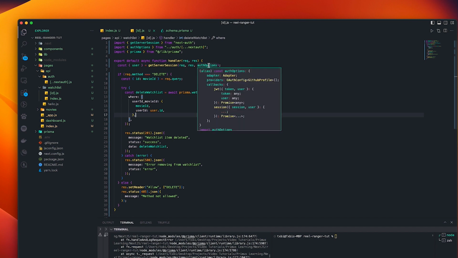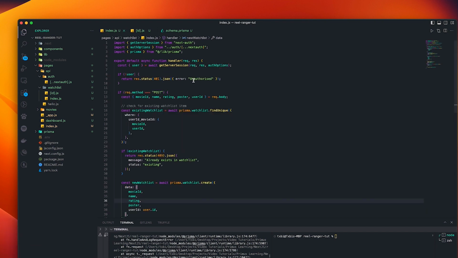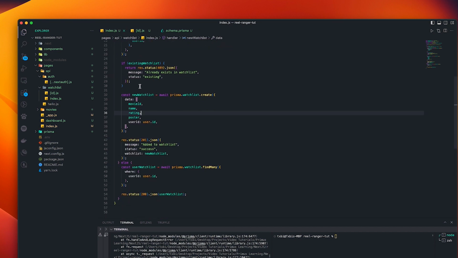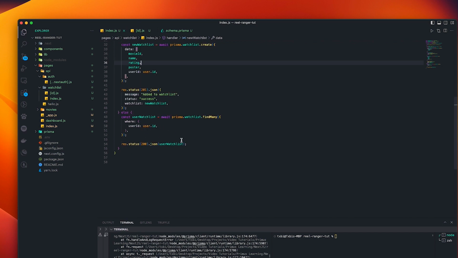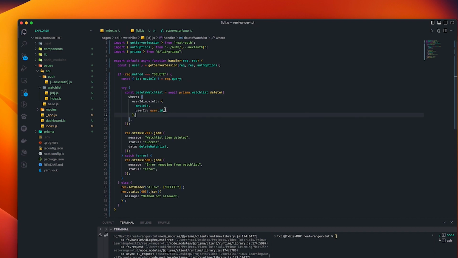And in the next part of our videos, we will be consuming these API routes that we've defined. So first off, we've looked at what API routes are, which are serverless functions. And as you can see here, we've defined an API route for our watchlist, which is going to handle fetching movies we've added to our watchlist in our database, and a post request to handle adding movies to that database, and also a dynamic route which is going to only process delete requests to delete movies from our watchlist.